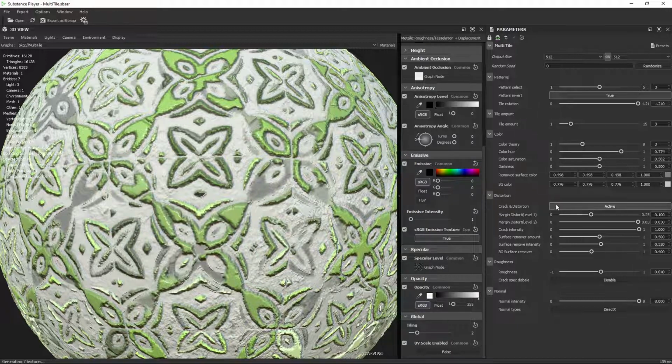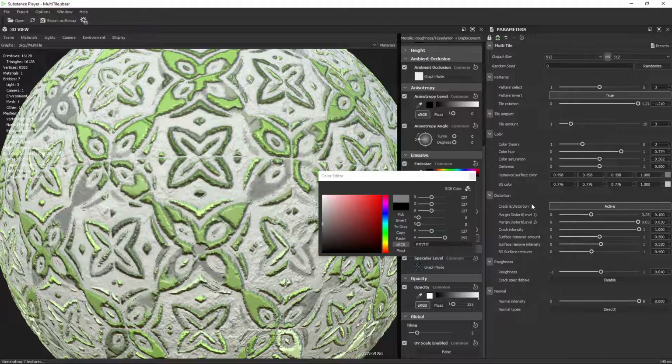You can make distortion for the margin, or distortion for surface removing. I implemented something that lets you remove the surface, like this one in this area, or this one.